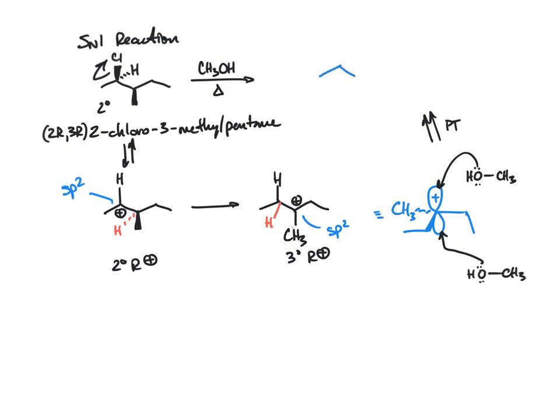So, long story short, that would be the final product. It doesn't have a stereogenic carbon anyway, because the ethyl groups are the same. But basically, when an SN1 reaction happens and a carbocation is formed, the stereochemistry goes away. And you no longer get an inversion because of this carbocation. The nucleophile can attack from either face, and so we call it racemization.